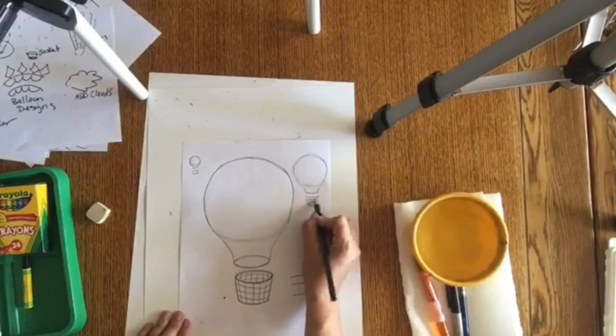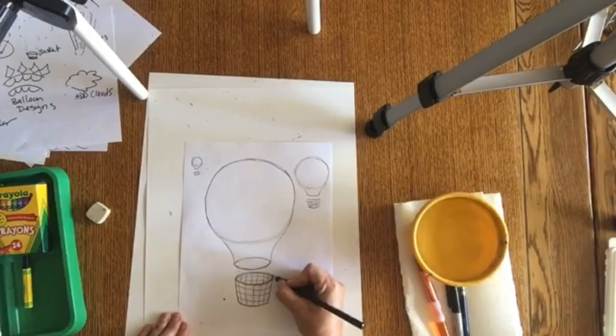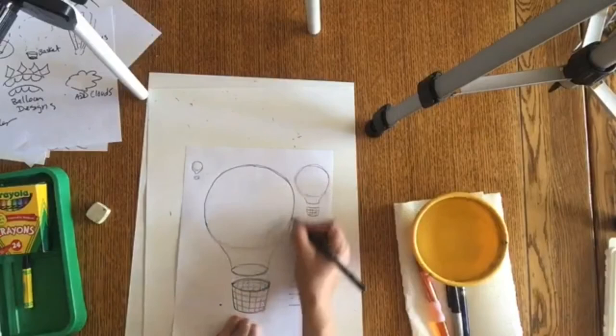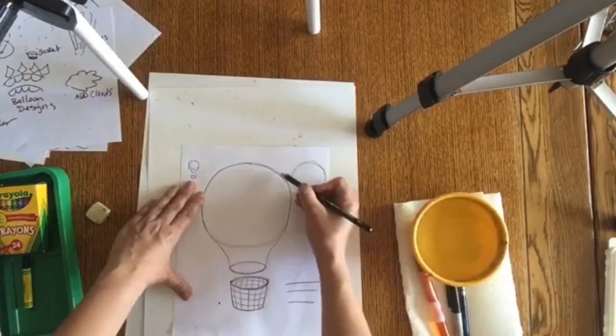Okay, all right, kiddos, now let's go ahead and connect our basket to our balloon. So we're gonna take right here, the very edge of that basket. Imagine that there's a very strong rope tied down. Of course, it's tying it down on both sides of the basket, and it's gonna go straight up and then connect to the side. You may want to practice this line with your finger first and then very lightly with your pencil. What you don't want to have happen, I'll show you what not to do. You don't want it to look like this.